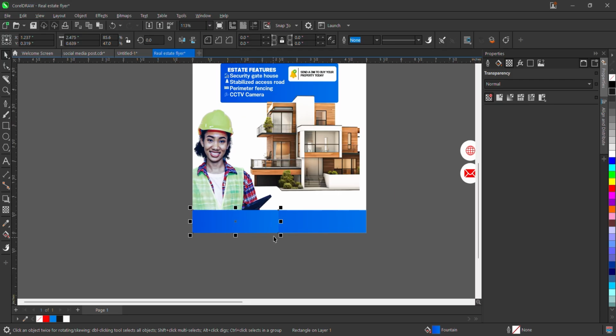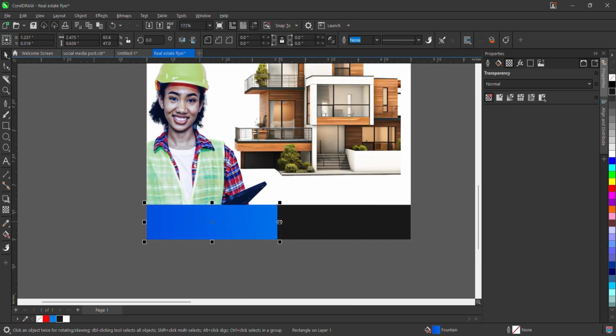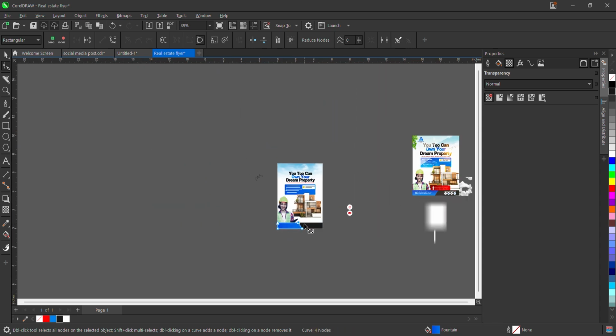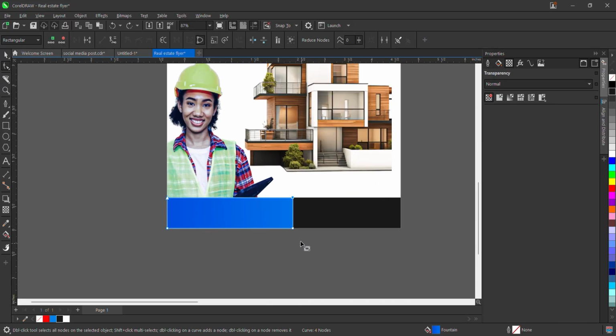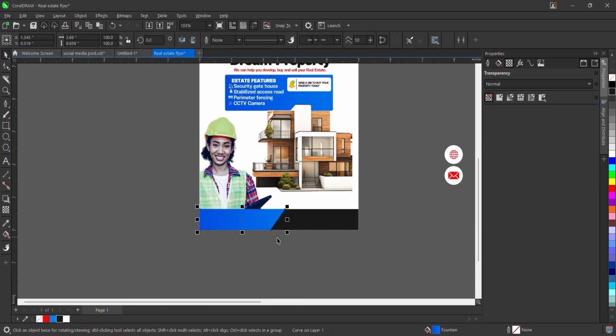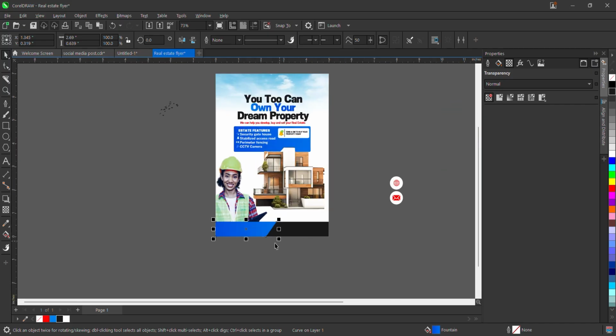You have cut this. So I'll make this one black, and this one blue. Go to your shape tool and Ctrl Q to convert it to curve, and you drag this one down. Hold your shift key, drag it down. We have this. Sorry, we are dragging this one. Now we have this perfect design.